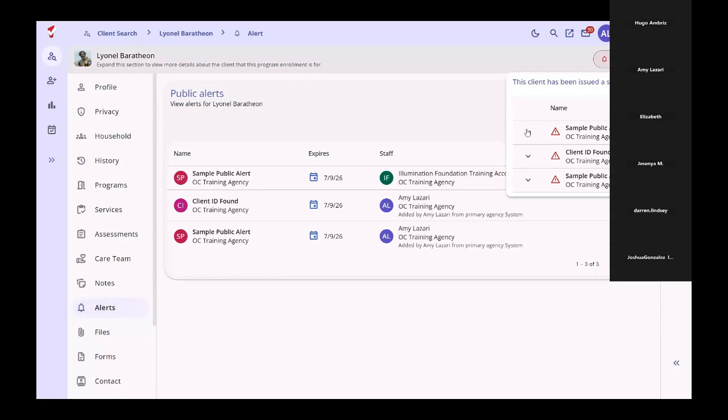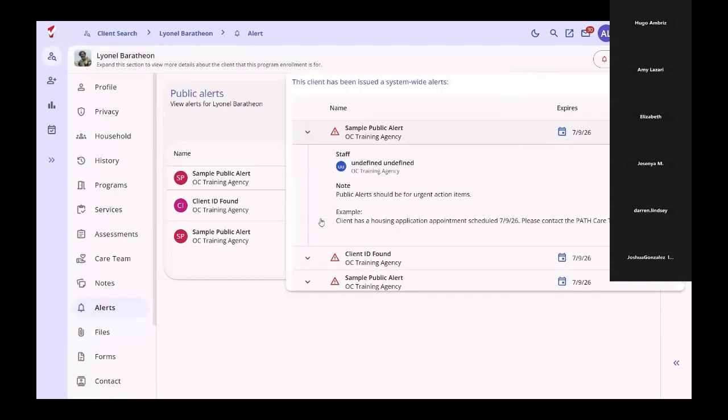If I were going simply using this button up here, I can just hover over it. You'll see that it provides a snapshot of all the different alerts that were registered for this client and are active. And it also shows me when that public alert expired. I can simply click the caret drop-down icon to see who created that note, and I can see the note included with the public alert.